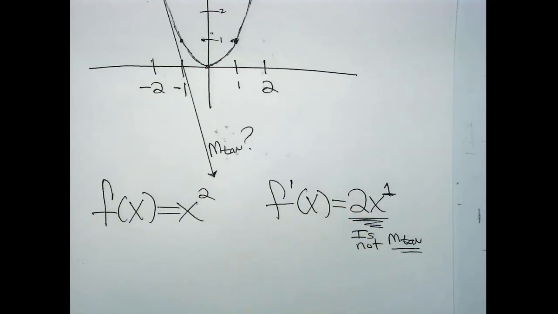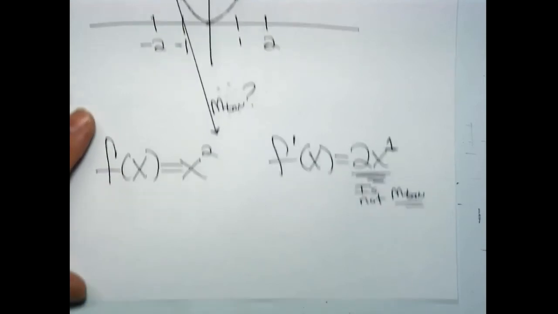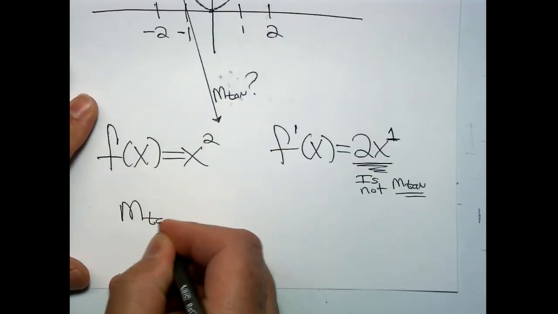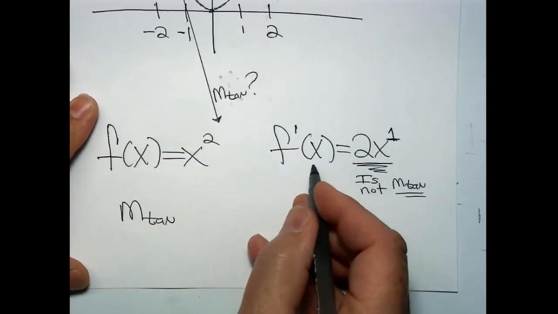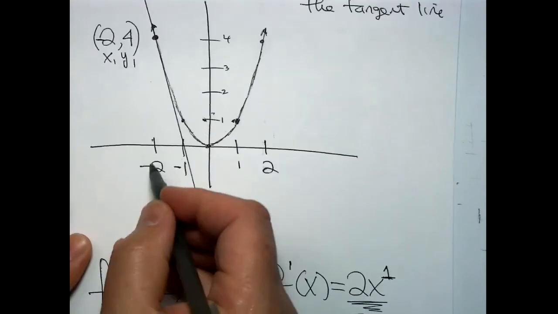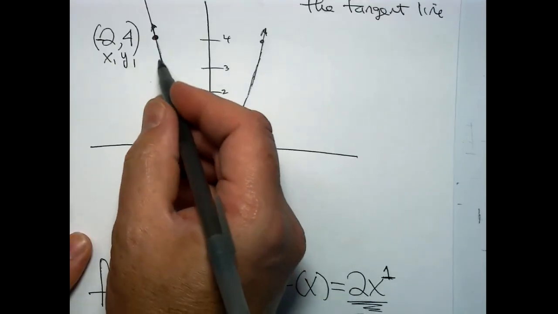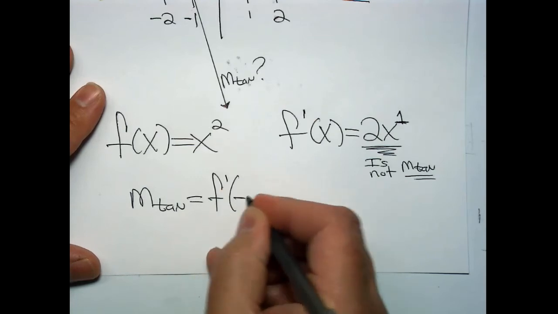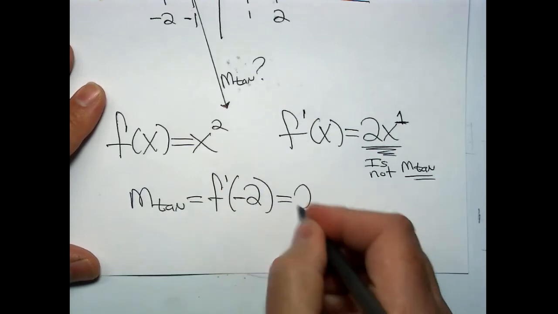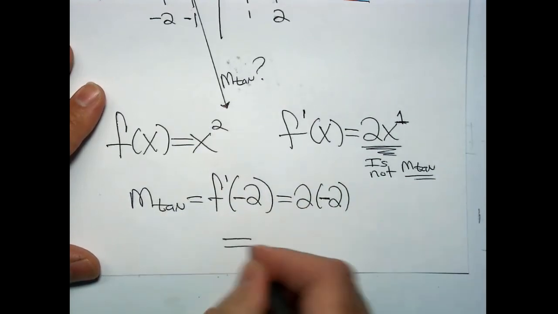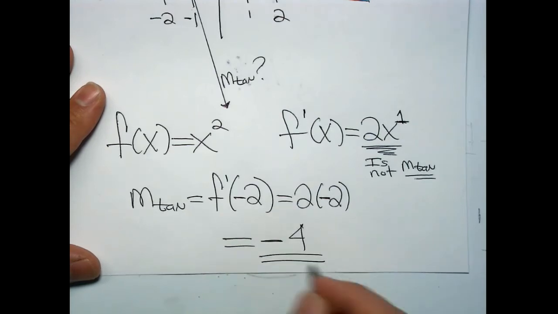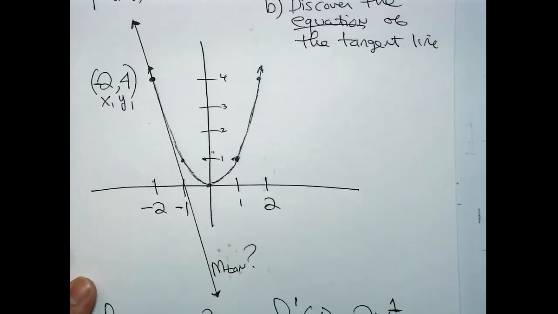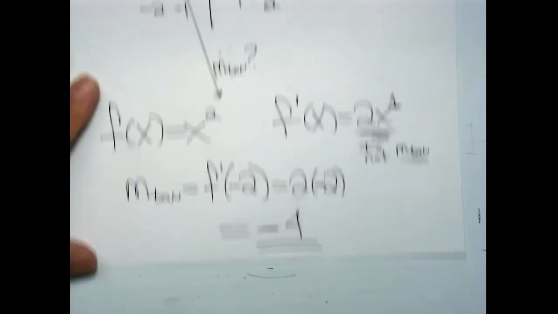This is a guide to the slope of the tangent line. You need a numeric slope of a tangent line. In order to get that, tell the derivative where you are. You're at x equals minus 2. That's where you are. So what we need is an evaluation. So 2 times negative 2, you've got your numeric slope. It is negative 4. That does look like a negative 4 slope. It's a nice steep negative slope.